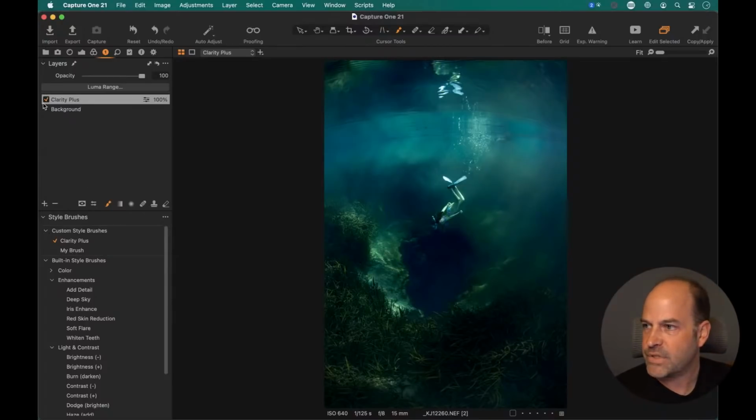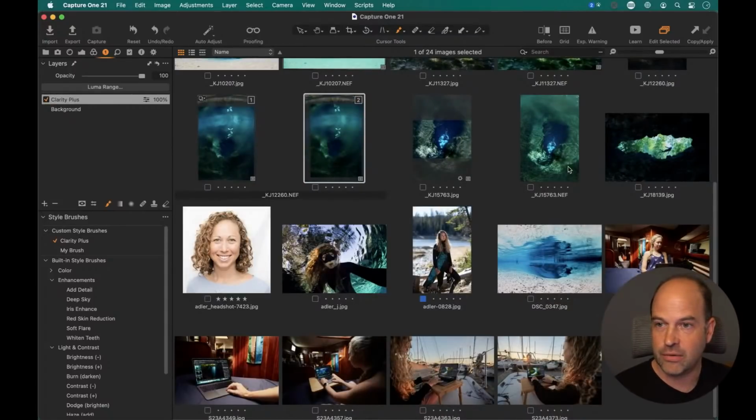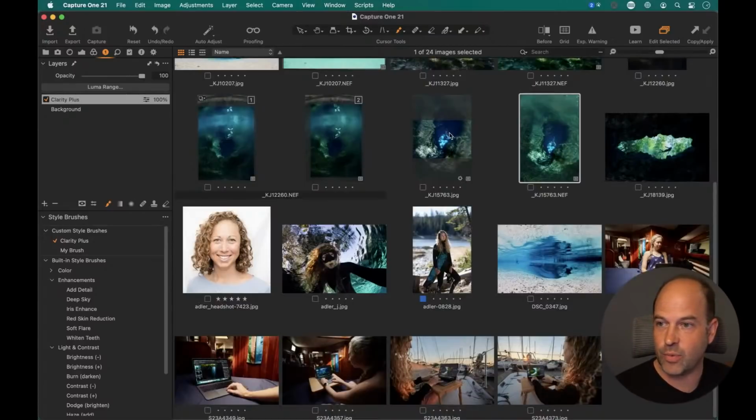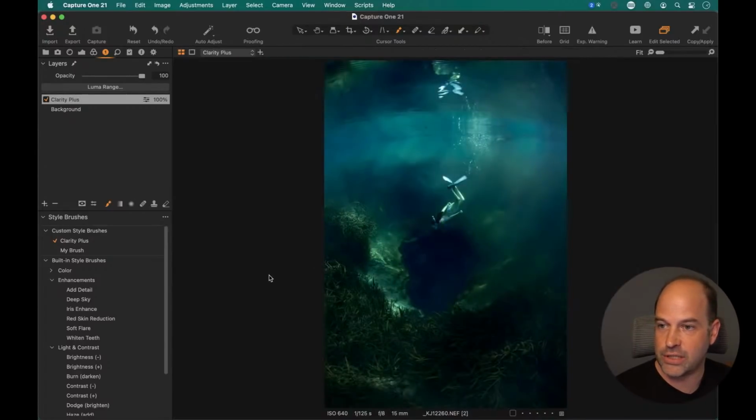Okay, so that's our style brush built, which we can use at any other point. If we went to a different photo, which I'm not going to do, like if we just went to this shot and we grabbed the same brush, then we could do exactly the same thing and just brush in clarity at the same rate as we did before. So now I've got that brush to use whenever I wish. But let's return to this photo.